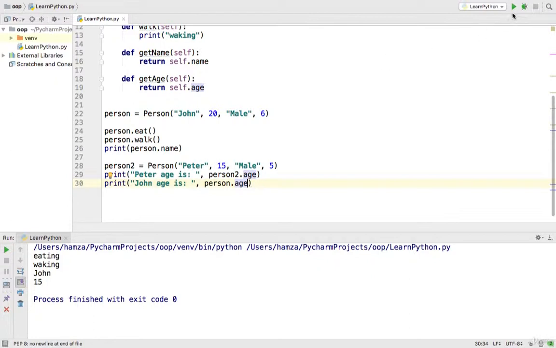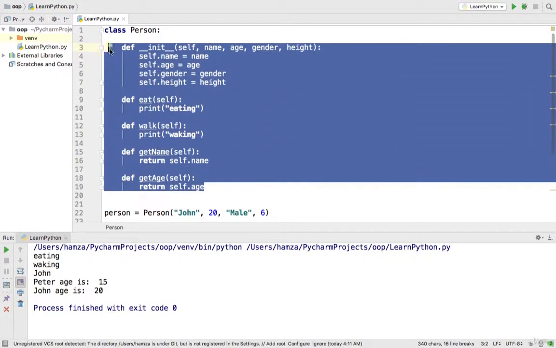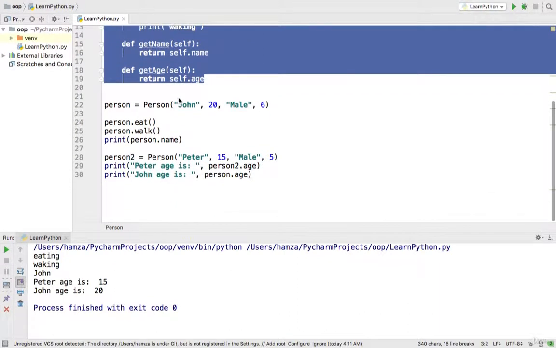Now it will print in a better format. It says Peter age is 15 and John age is 20. As you can see, they have separate values. All of the things which we have in this class are separately available for both of our objects, and for any number of objects we make.